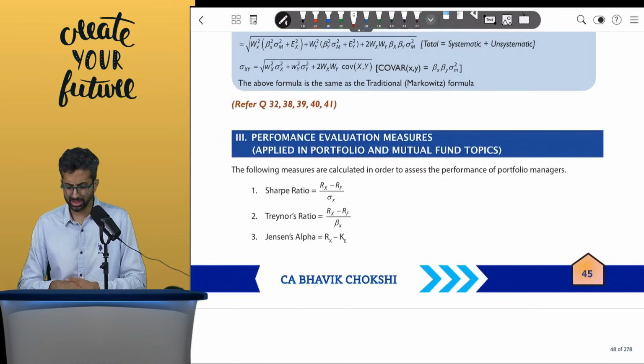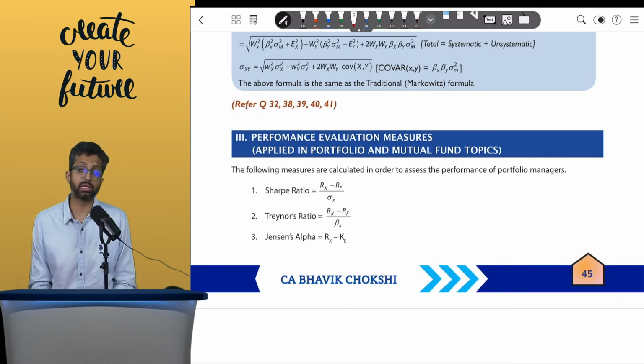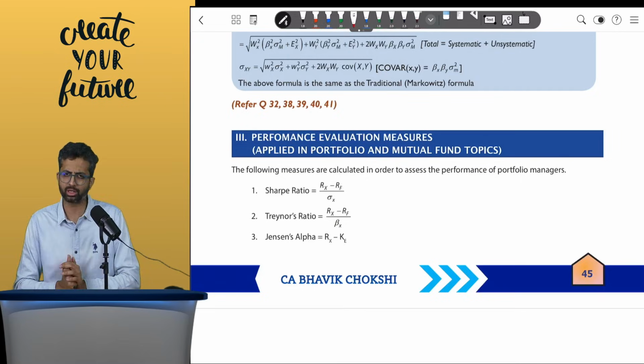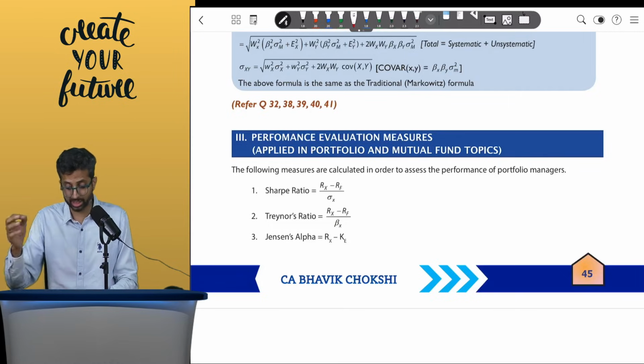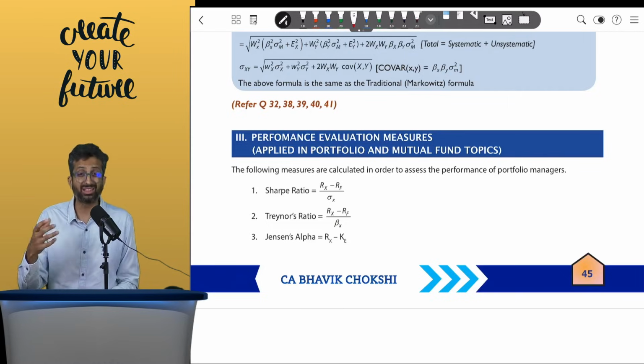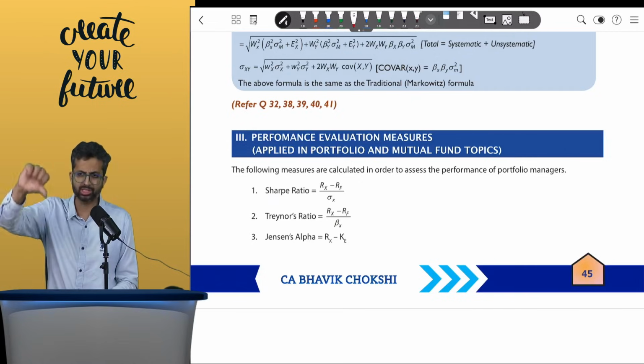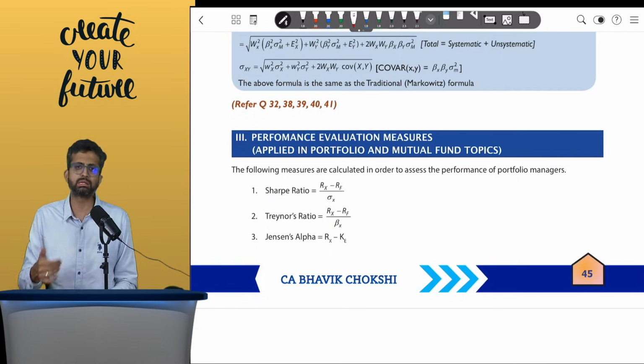Okay, performance evaluation is used in mutual funds. There is the Sharpe ratio, Treynor ratio, and Jensen's alpha. Sharpe ratio is the return minus the risk-free rate upon the standard deviation. Treynor ratio takes beta in the denominator, whereas Jensen's alpha just takes the excess of the actual return over the required return. There is a new ratio which the institute has also added, called the Sortino ratio, in which case you will take again Rx minus Rf, and rather than dividing it by the standard deviation, you will take the downside risk, that is, the deviation of it going down, as the base for the Sortino ratio, and that is about it.